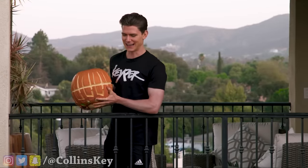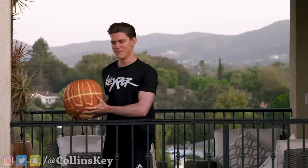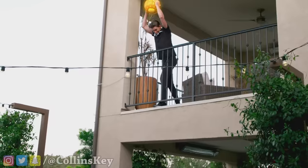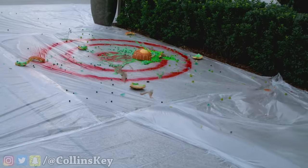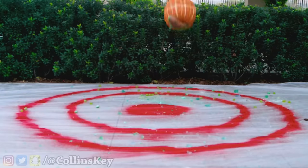How does a 2 even make it in there? It's gonna be 11 for sure. You ready for this? I don't know if you have the ability to smash the pumpkin. That's all I'm saying. So you're just down to my ability? I mean, slightly. Two, oh man, one. Go for it. Oh my gosh! That is a green goblin gadget right there. You know what? I gotta give a round of applause for that. I did not expect it to go that far.